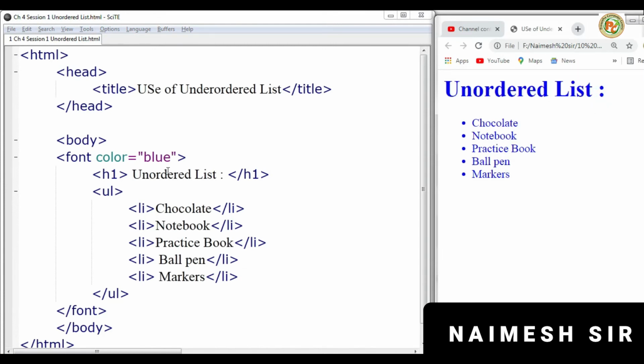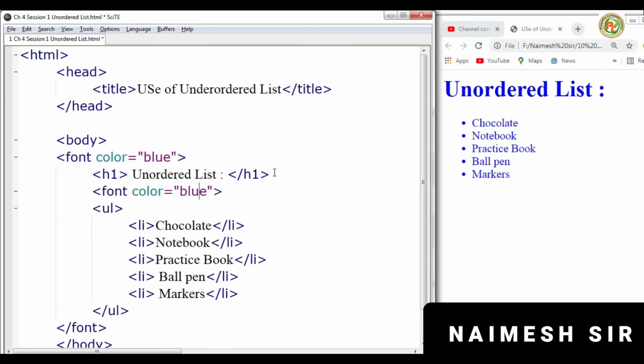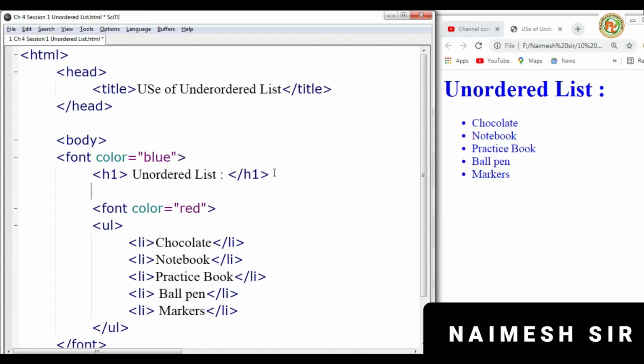Okay, got it. Now if you want to change, you have to give a separate color here, so that only these lines should be in blue color. Then Control C here. After it we'll paste it again, but instead of blue we'll keep it red, and these font tags should be closed here, because before we use the previous one, each and everything should be closed before you start the new one.